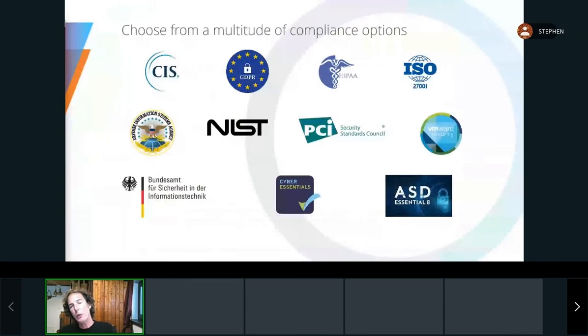On the point of compliance, I know we covered security in a session earlier on, but we do have all of these areas that we can cover. CIS, ISO, really popular at the moment. And obviously, for those financial institutes, PCI DSS. So we've got a really good coverage here of how you can configure your environment to be security compliant for your customers.